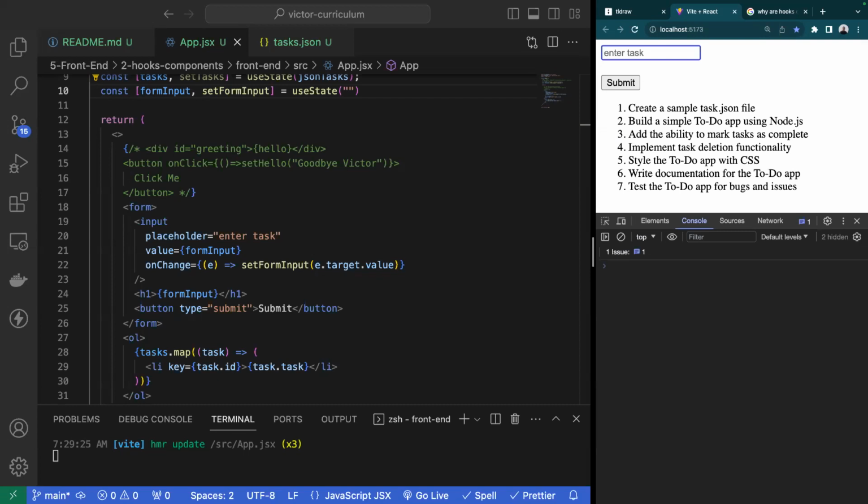Any other questions? I noticed that for React applications, every time you make a change with the useState, it reloads the entire script. Interesting. It reloads that.